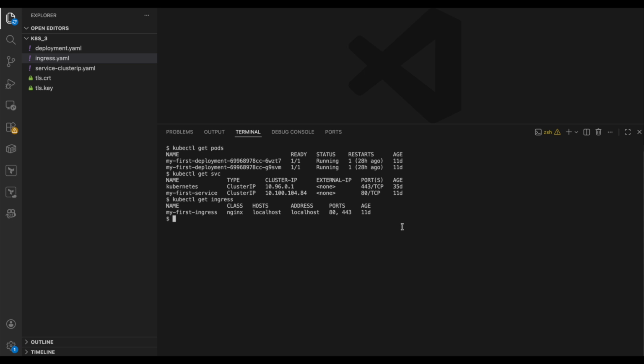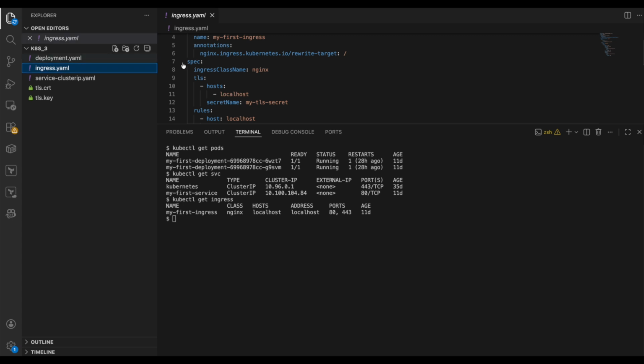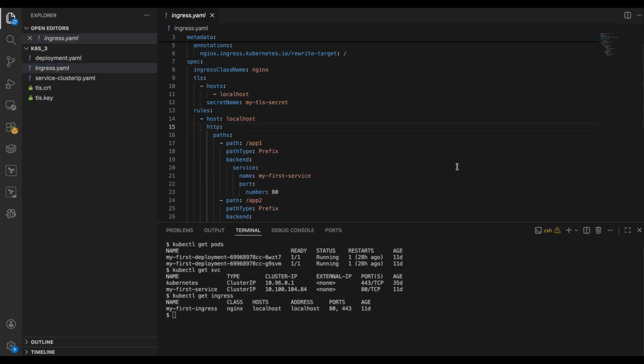Let's verify the Ingress YAML file. The Ingress file has already been updated to include a TLS configuration. Let's look at the important section.